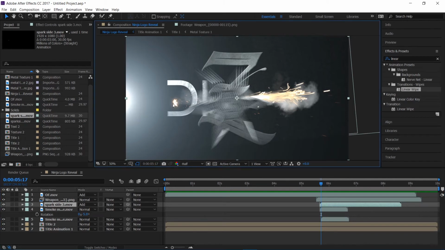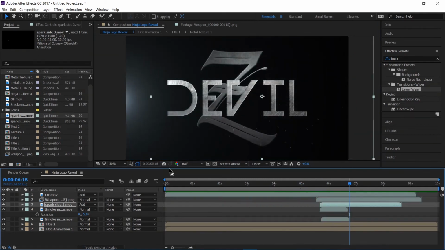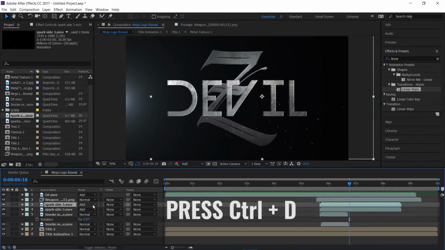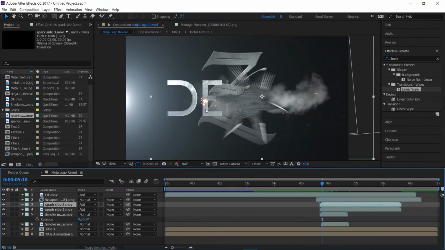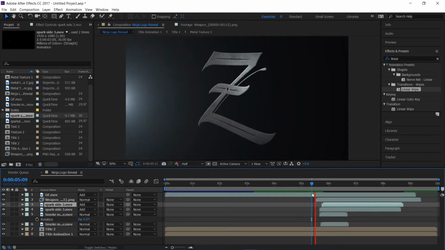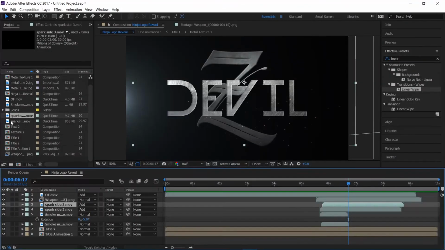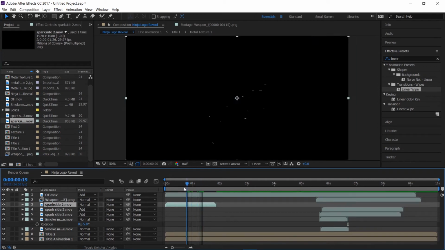So I'm gonna just place this somewhere around there. Cool. Okay, that looks great. I'm gonna just duplicate it, press Ctrl+D, and I will just place it somewhere around there. Cool. Now I just make it a little smaller, and I'll just change the timing of this a little. Let's see. Cool, that looks great. Okay, I'm gonna place the second spark, and let's see.